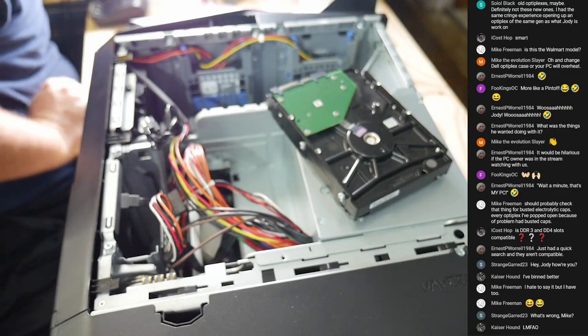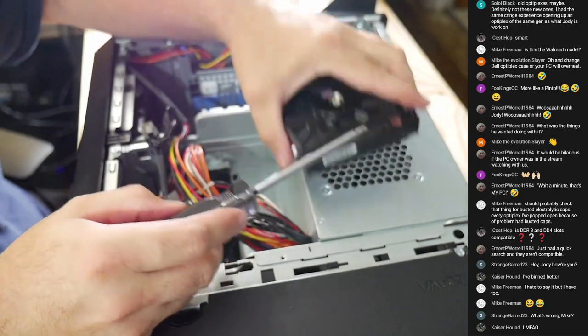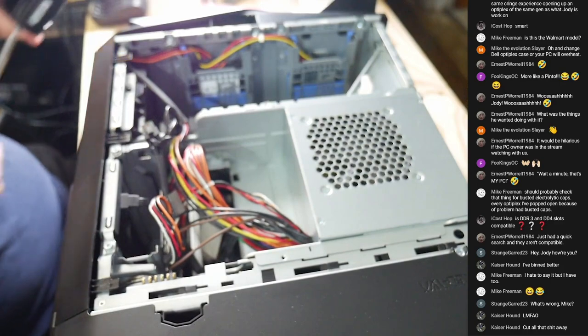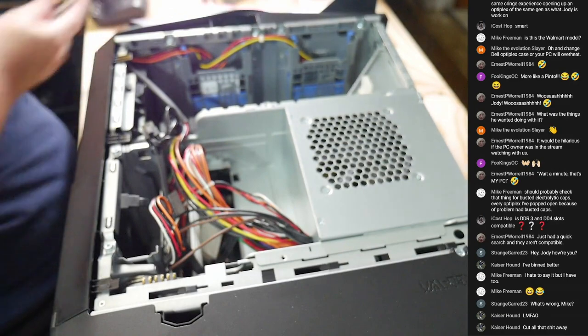Friggin' Torxes. I have this, and I marked it with a permanent marker just to make sure that I can see the stupid. Let's do this not over this computer so that we don't drop screws into the computer. Yeah, because that's always fun.